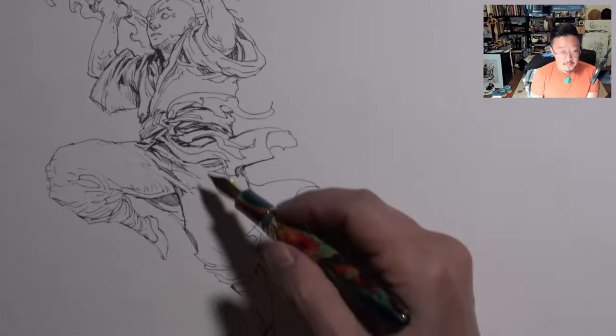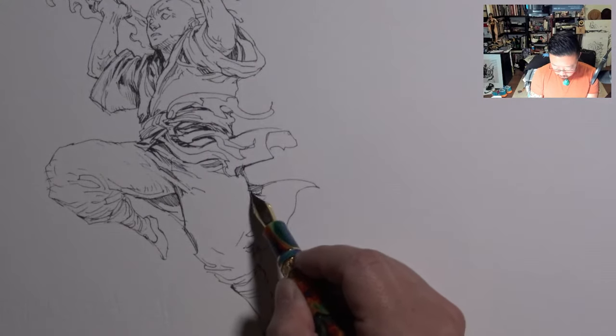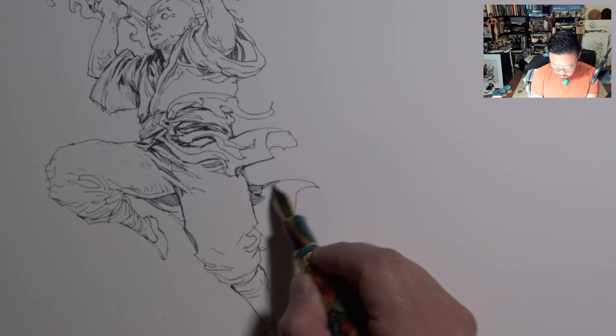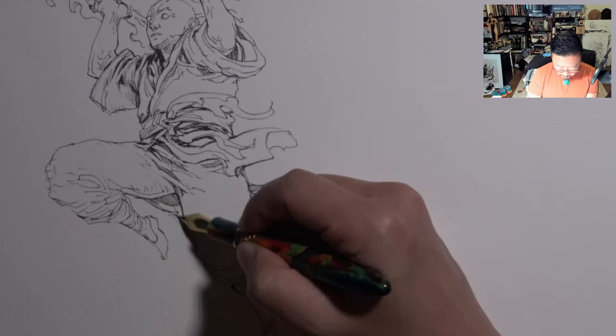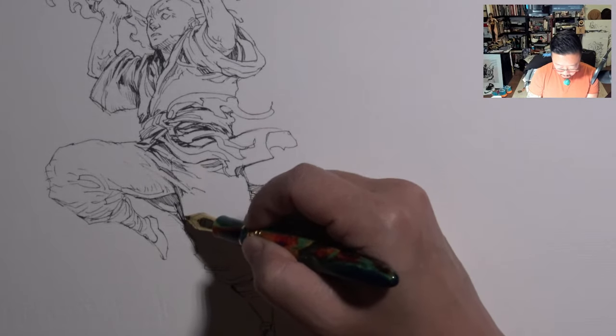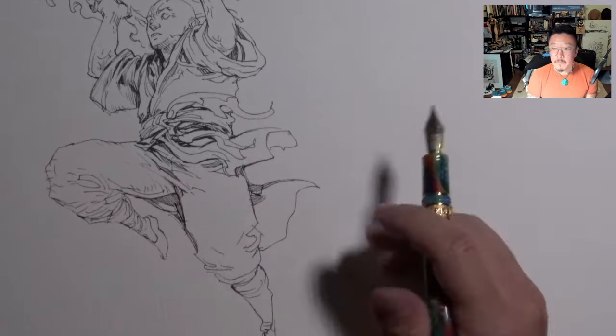Just going to finish out some of the details on this posing over here, and then we're going to go to the dragon, okay? So I'm going to use hatching and shape design for shadow play, not realistically, but more for the aesthetic nature and the visual of being able to separate elements from the front to the back.